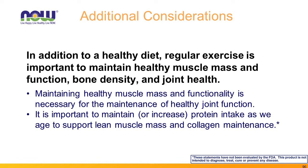And we'll often see that with people who have lost a mate and they're living alone, or they're living in an institution and that they're not provided all their meals, or they would like to graze during the day instead of eating meals. A lot of times their quality of protein and quantity of protein they're getting might decline as they age for various reasons like that. So it's encouraged that people should get 0.8 grams of protein per kilogram of body weight, which means a 150-pound adult should be eating about 70 grams, roughly 25 grams of protein at each meal.